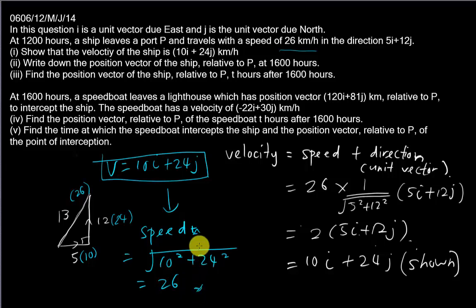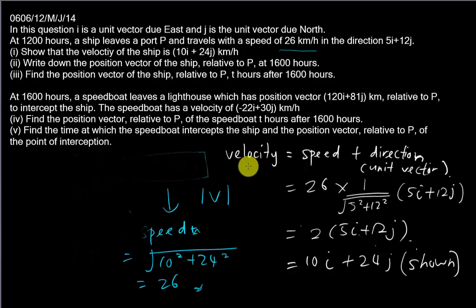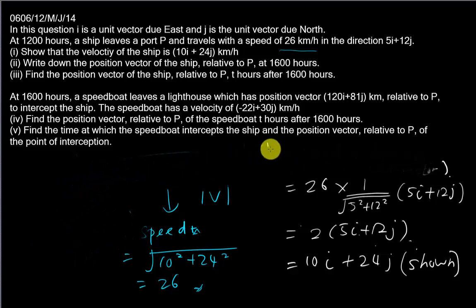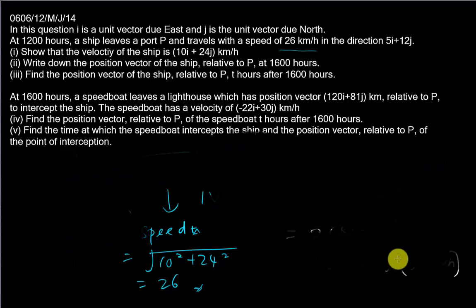Alright, if the question gives you the velocity in vector form and you want to get the speed, you just do the Pythagoras, or I would say it's the magnitude of the velocity. This kind of knowledge is quite important in this topic, so I just want to say a little bit to make sure you can understand. Alright, let me erase this one, then we can go to the second part.